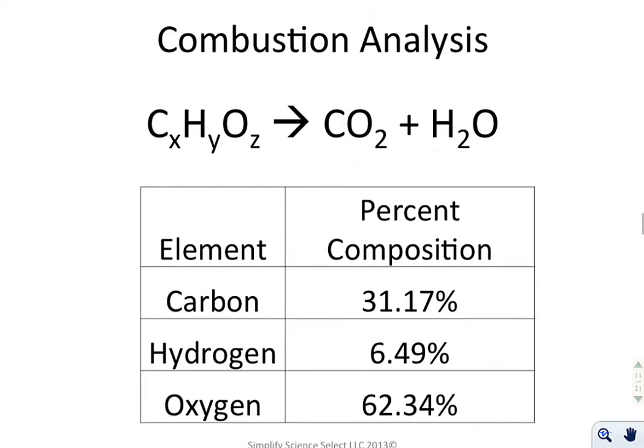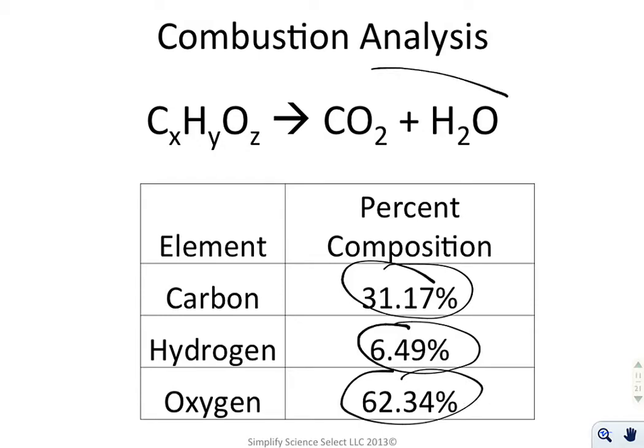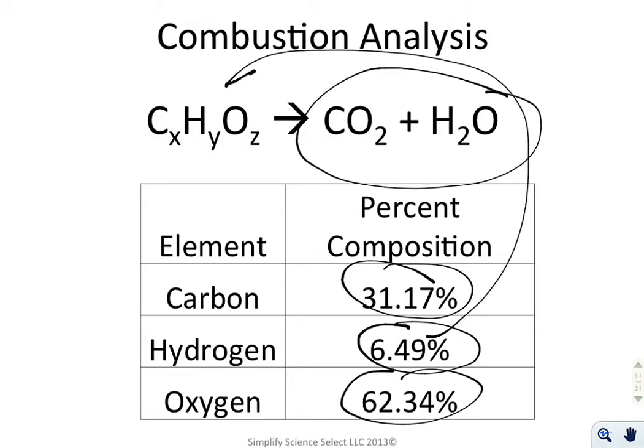So, combustion analysis requires that you have this formula, C6.6.2, and what you do is it's somehow converted into a combination of carbon dioxide and water. So what you can do is you can use the percent composition, you can use these formulas, how much carbon, how much oxygen, how much hydrogen are present that you figured out from here, and you can go back and retroactively determine what these numbers are. It could be something like C2H10O1, or it could be any number of other things. So the question is how do you go from percent composition to the formula that it actually was?